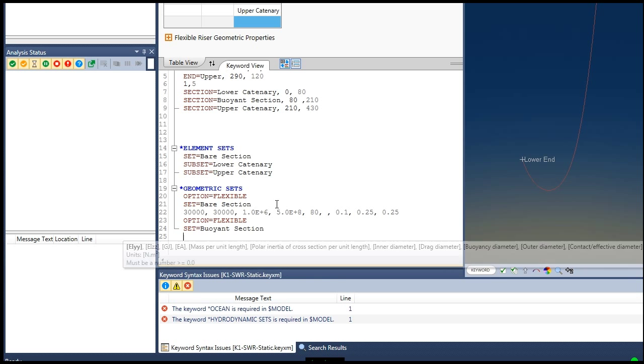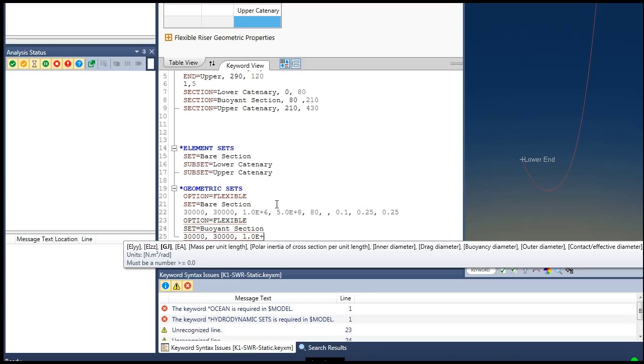Note that the structural properties of the buoyant section are identical to those of the bare section, with the exception of the buoyancy diameter, which is larger due to the presence of buoyancy foam. The presence of the buoyancy material gives the flexible riser its distinctive steep wave configuration.